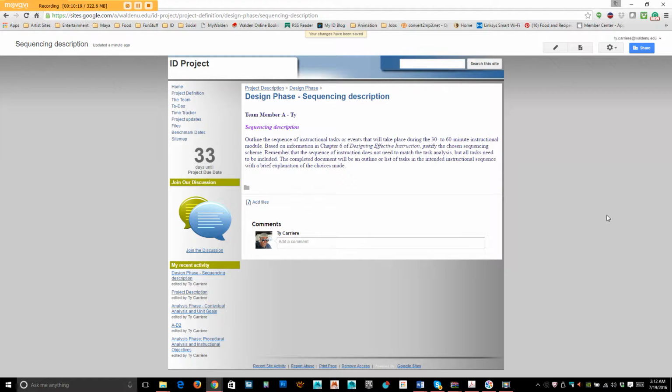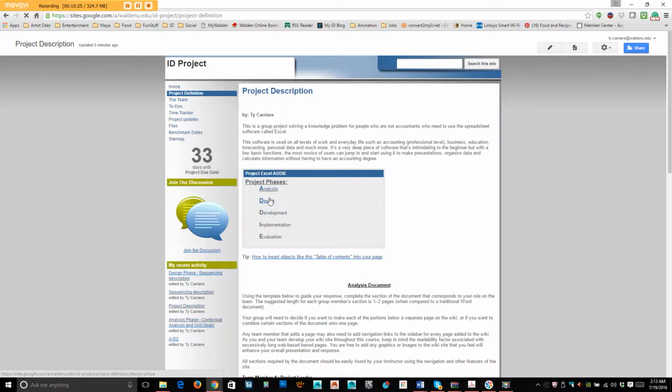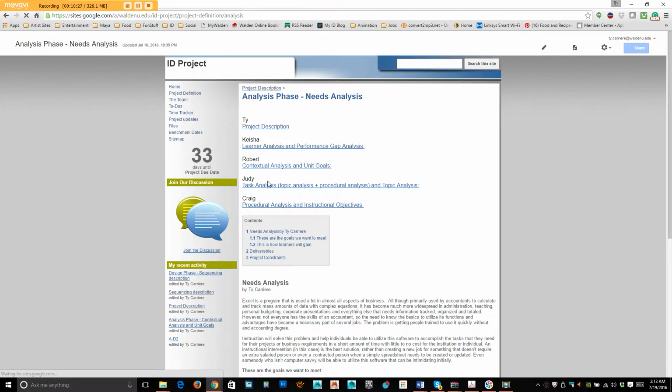Okay. So now, boom, right there. And you'll notice that if we go back to analysis, once again, now we're starting to keep things pretty clean and consistent. And that just leaves a table of contents, as well as links that we can actually navigate back and forth within. This navigates within the analysis phase.